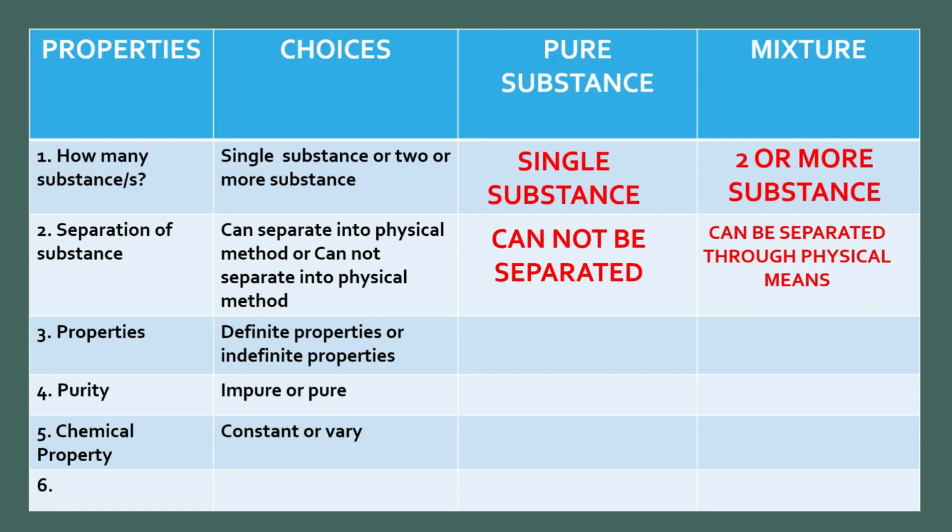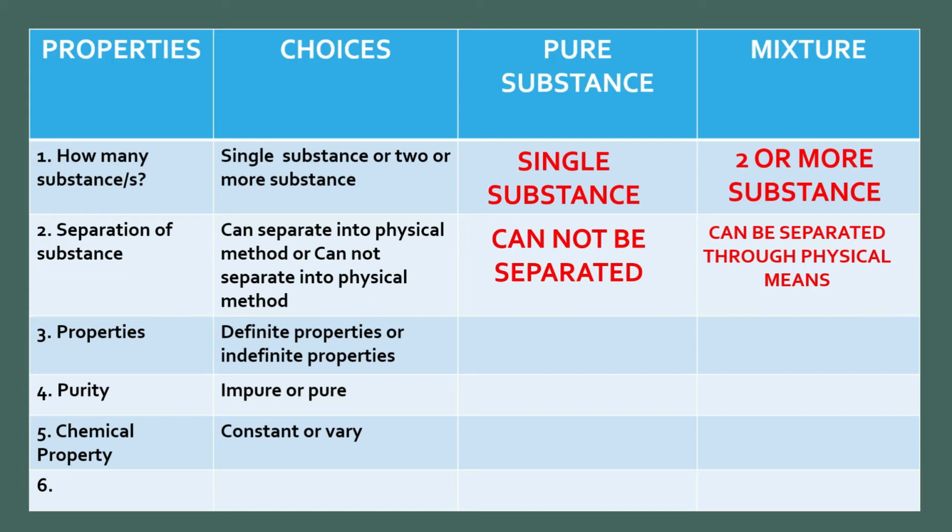in terms of putting certain things. Okay, so a mixture can be separated through physical means. For example, we have soil and water. You can separate the water from the soil by means of filtration. And also in the halo-halo, you can separate the ice, when it is not yet melted, and the other ingredients by picking. Unlike a pure substance, you cannot separate them by just a physical method.